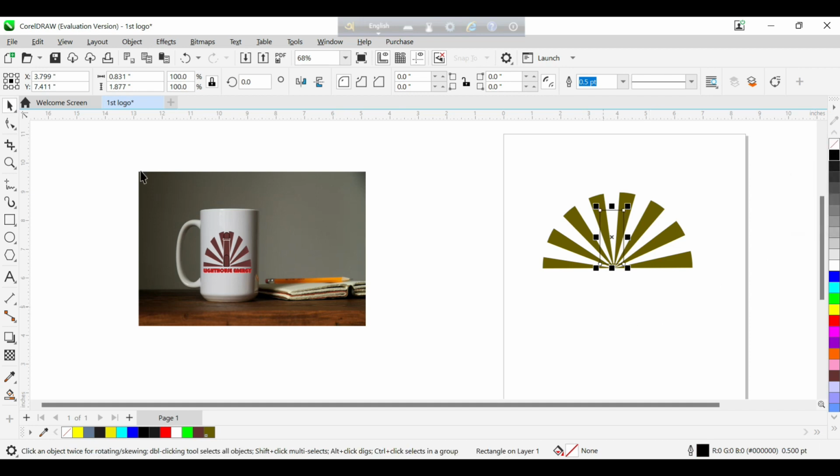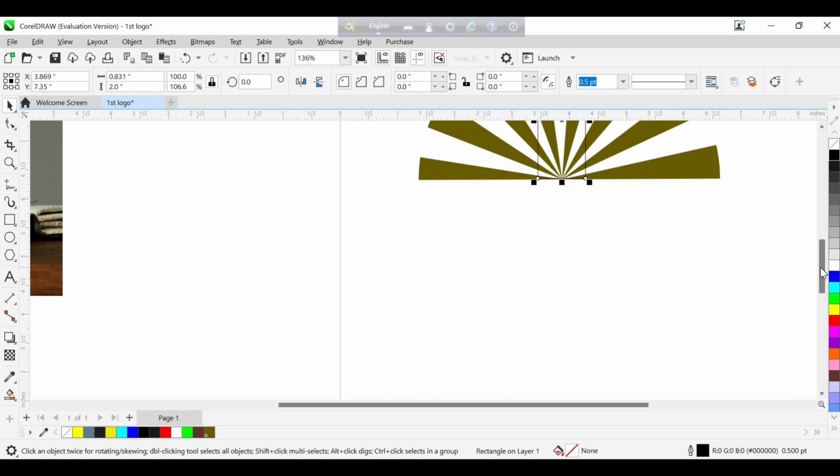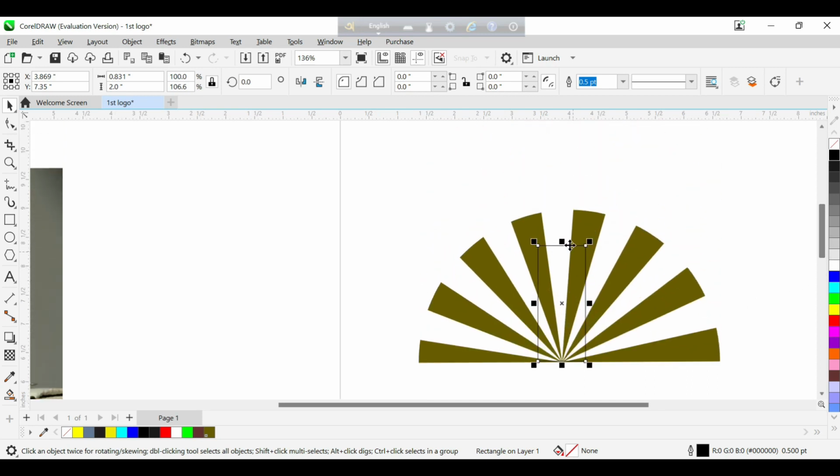Now select the pick tool, now F10 shape tool.